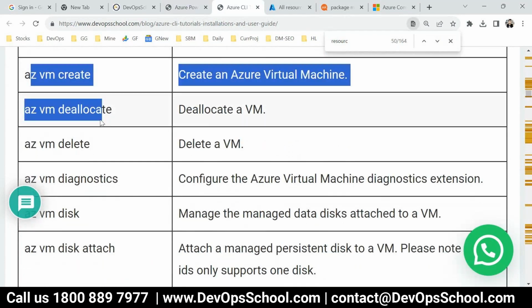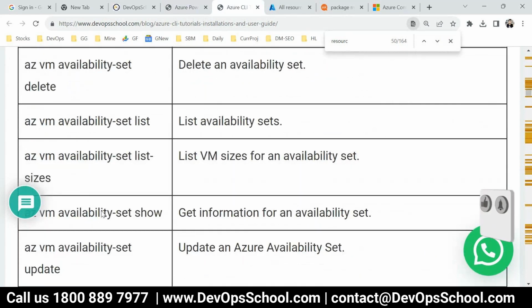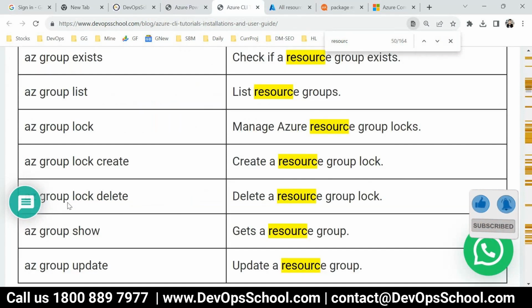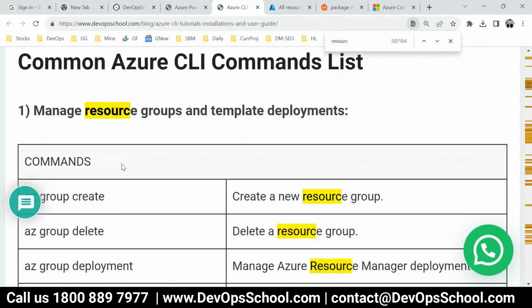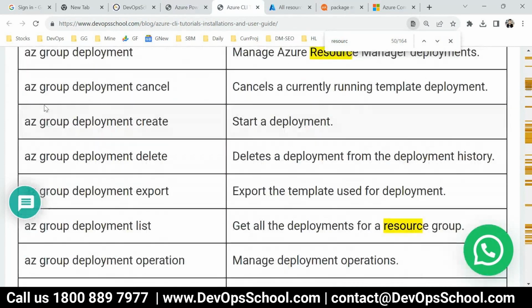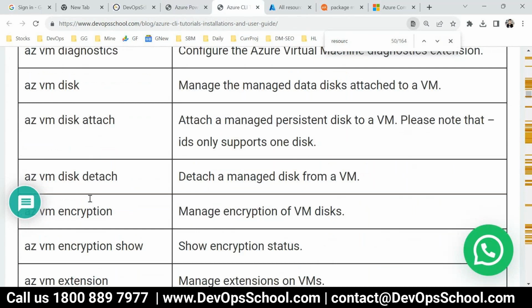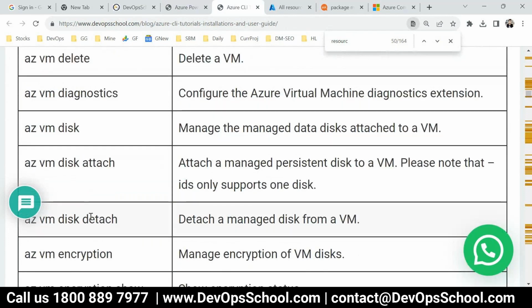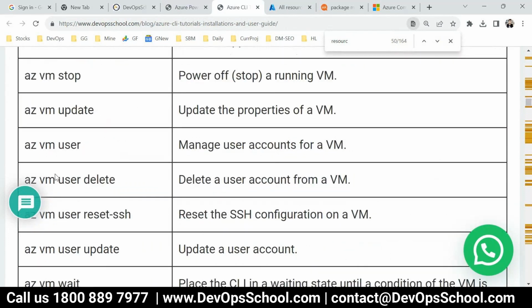Here you see VM delete, VM create. If you want to create a resource group, here you create a group. All this you remember, and for the rest you say that you're not able to recall. See here, Azure VM. If you create a VM here, all these responsive commands just spend some time, and that is more than required.